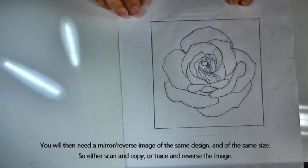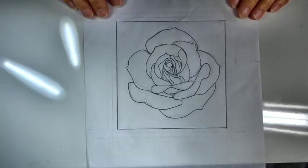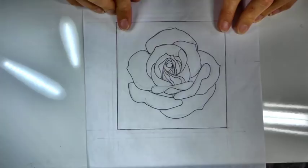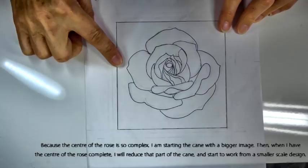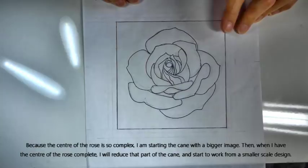So now you need to make some copies of this. If you've got a scanner, then obviously scanning it and then changing the size of it is the best way to do it. If you haven't, then it's going to be sort of tracing by hand, and in which case you probably want to do this at the same size that you want to do the whole rows at. This drawing I've made much bigger than my finished cane is going to be, because I'm going to make the centre part first, the complex bit, this size, and then make that smaller and add it in to another piece.